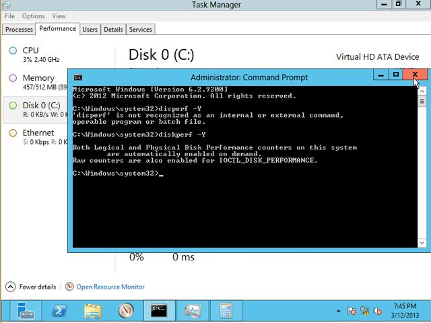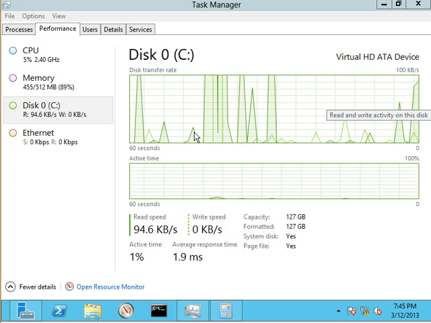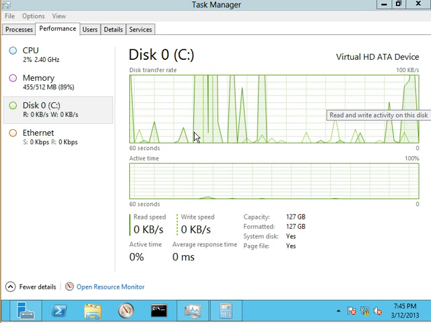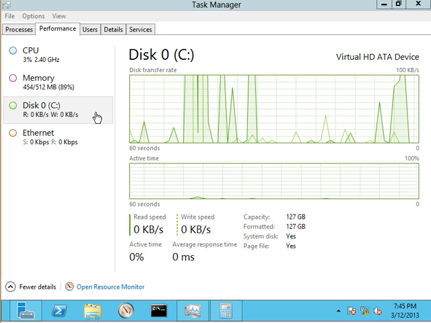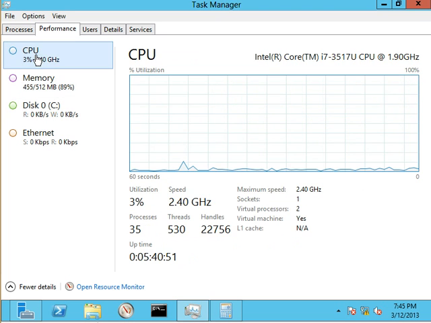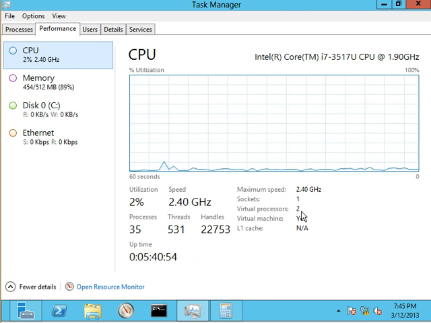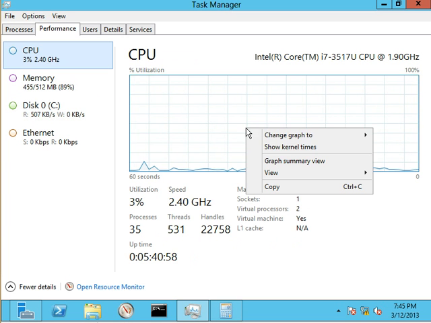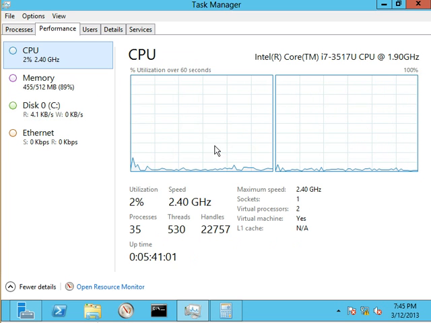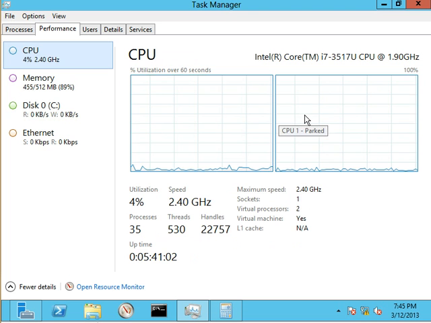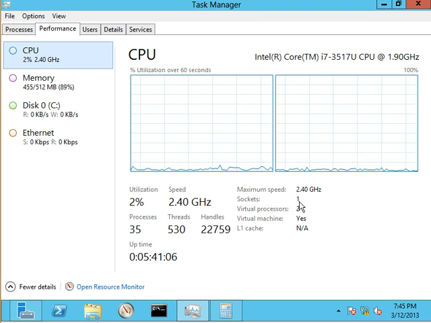They're already there on Windows 8. We've been asking the team for a while to be able to put that in there. They're here now. Some of the improvements in the performance tab, I can see how many sockets I have, how many virtual processors I have, what is the actual speed of the processor. I can right-click this and change the graph to logical processors, and now it'll break it out by the cores. Having the socket view is important because of NUMA nodes. In a later chapter, we're going to talk about NUMA nodes.